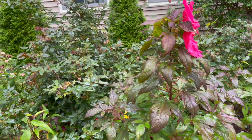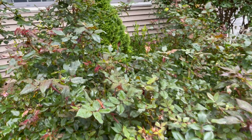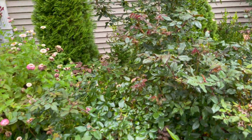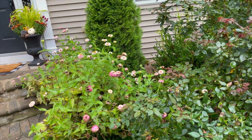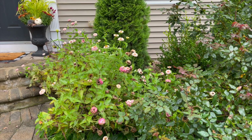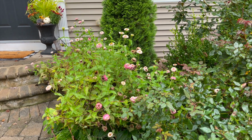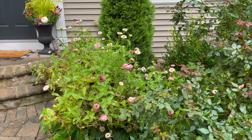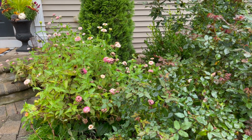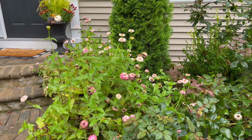My roses, they're pretty much done. They set off their last set of blooms not too long ago. I don't even think there's any blooms left on them. And then I've got, I think this is Candy Girl mix. I'm gonna have to look it up. But this is the end of these zinnias as well. I grew so many of them from seed, and I just like stuffed them in wherever I could, and this was one of those places. I really liked how they looked, and the plants are really pretty, but you know, they're almost done for the season.